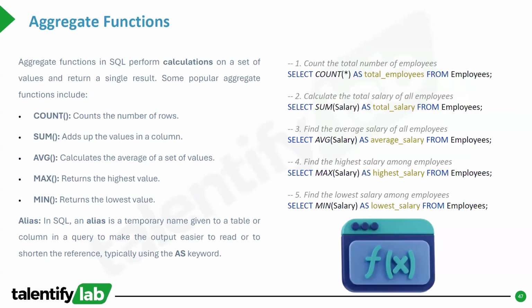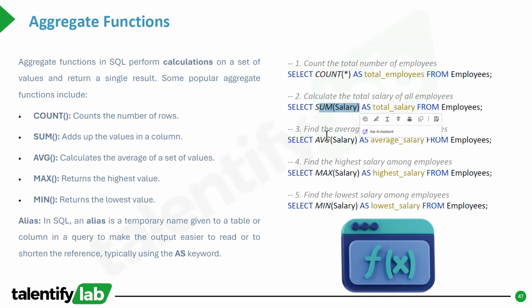Okay, so for more dynamic codes, we use aggregate functions. For example, I want to count everything from employees. It will give us how many records there are. If I use sum of salary, that salary column's total will be returned with this sum aggregate function.